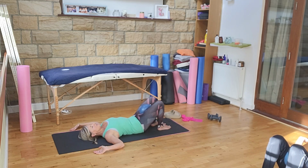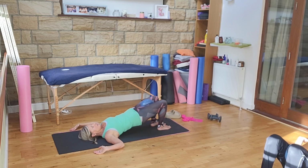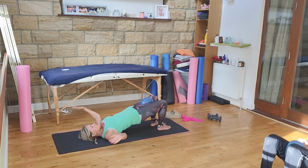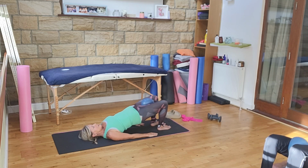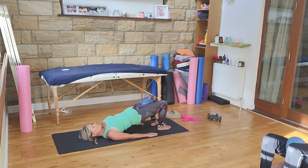Push the feet in, fold, squeeze, up. And then just gently take your arms down by your side like we normally do, walking the fingers towards the feet. And just slightly elevate the right hip bone. So slightly elevate it and then back to neutral for three. Like a hitch. Four, three, two, one.